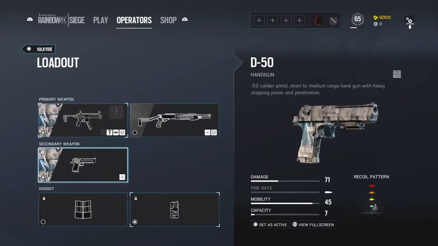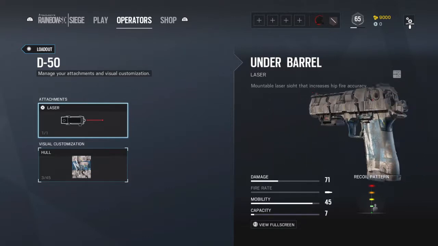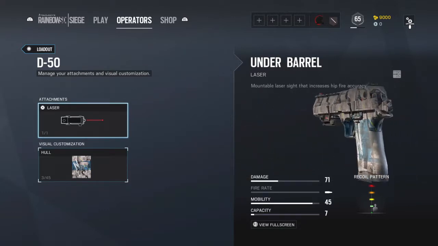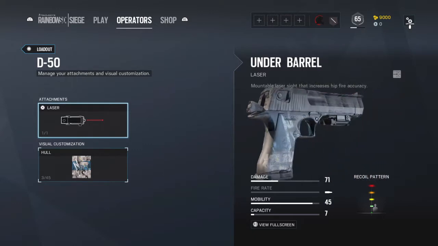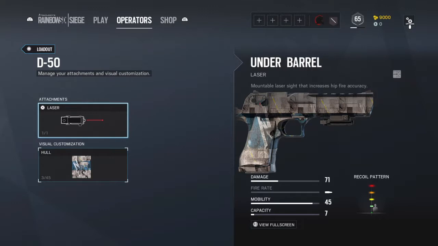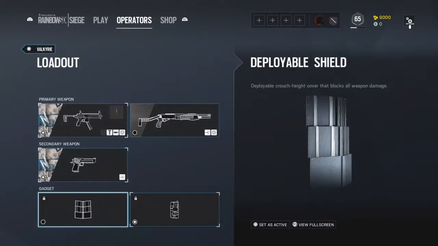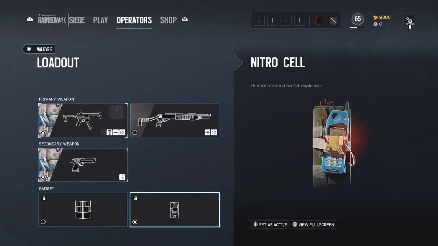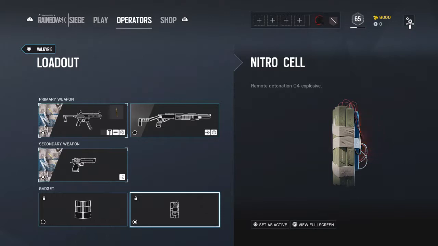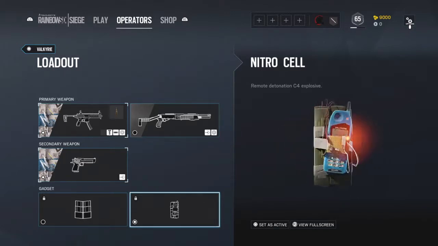And then she has a Deagle 50 cal, a Desert Eagle 50 caliber handgun that is basically like a shotgun as a secondary. I just run a laser on it. I don't know why. And then for her second gadget, I use a nitro cell, a remote detonation C4 explosive that I throw and then detonate.